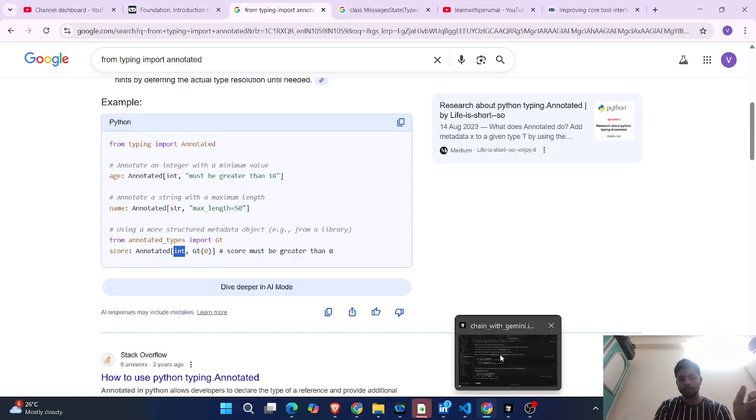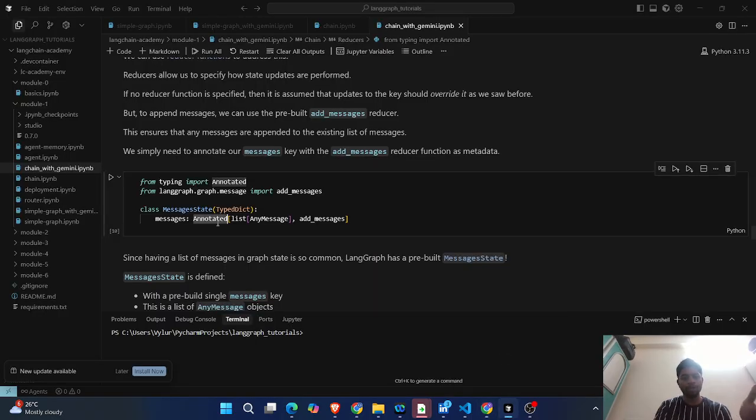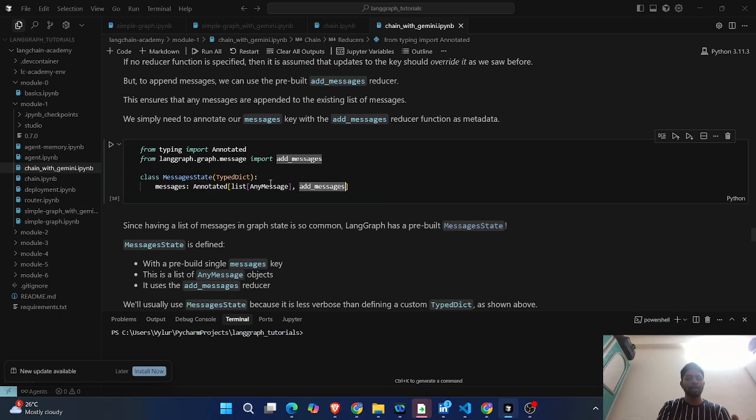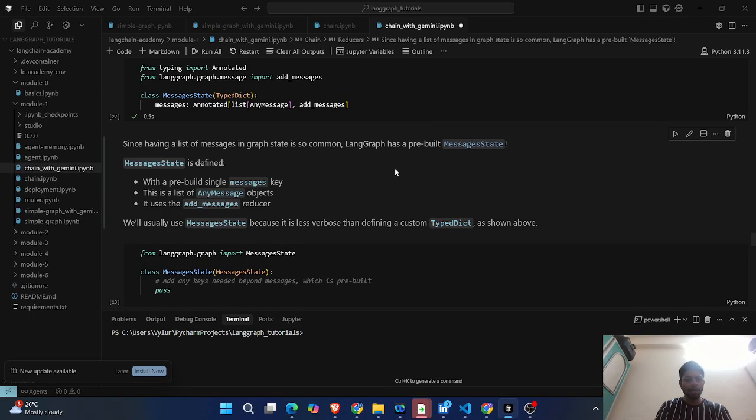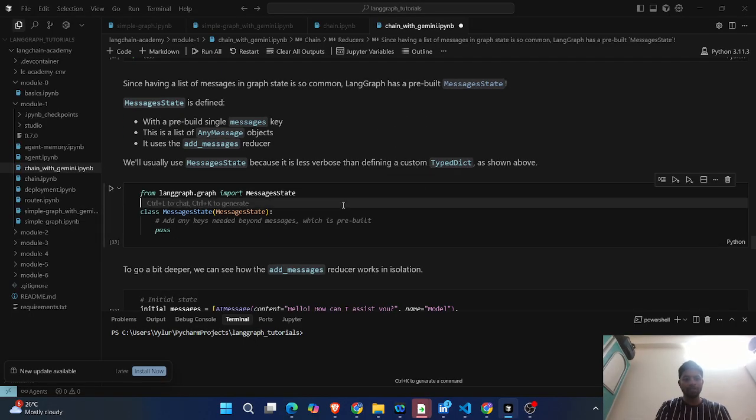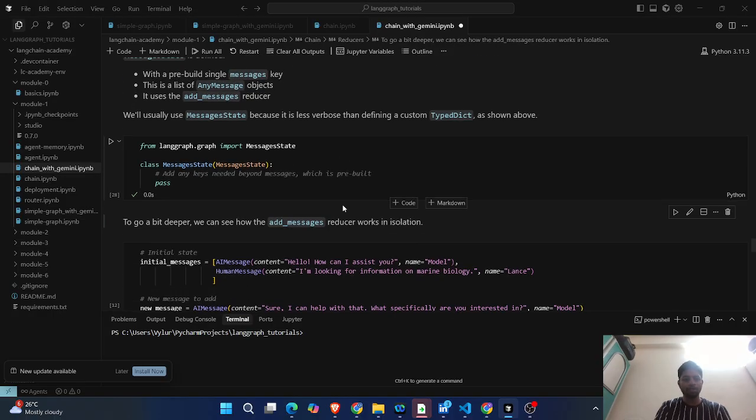So in our code also, we are using Annotated. The messages has to be a list. The data type has to be a list of any message, and after that we have to pass add messages. It has to be related to messages. This is what we are trying to create here. Okay, so let me run this again. This is just for reference, you don't need to worry.